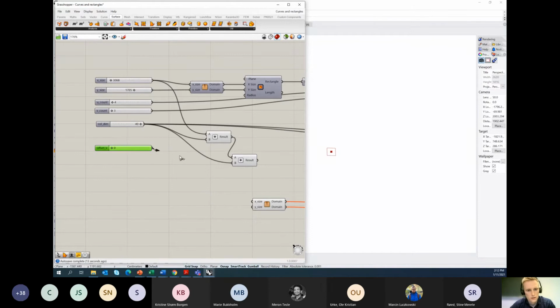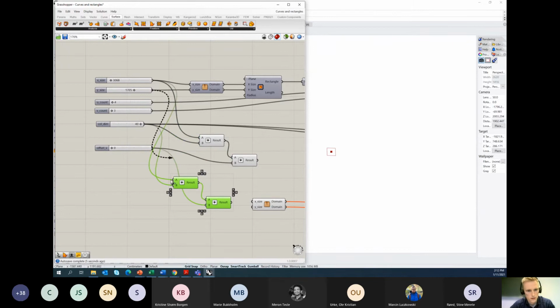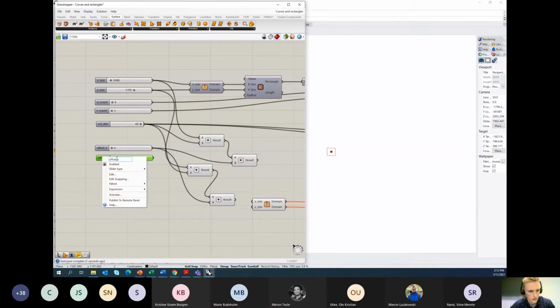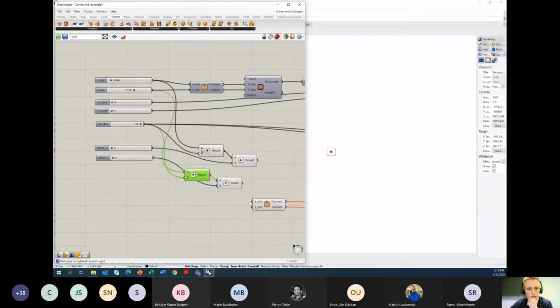So if you add that one here as well, I'll just copy this and put in the y size, and copy this one as well, y offset, input that here, so that you will have the actual size plus the column dimension plus an optional offset here.